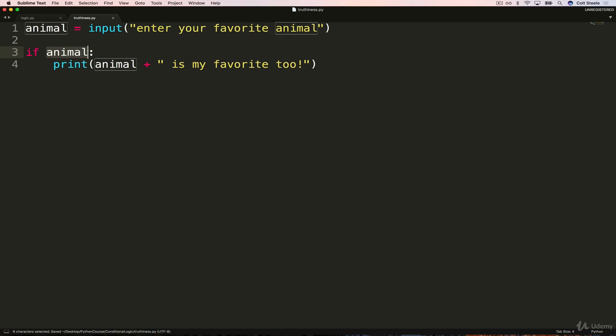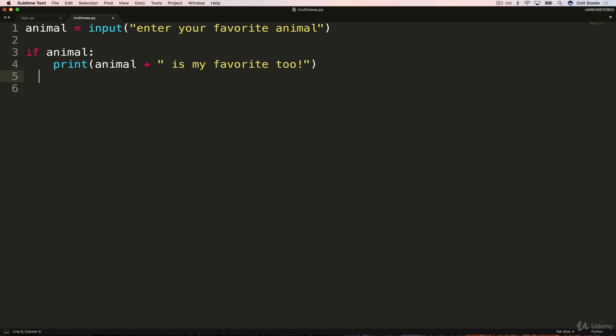With this single line, we're not checking if animal is equal to something, we're just saying if animal at all, if it exists. The only reason this works is because any string that isn't empty is truthy. But if it's empty, it's falsy. So if animal is empty, then this won't execute.